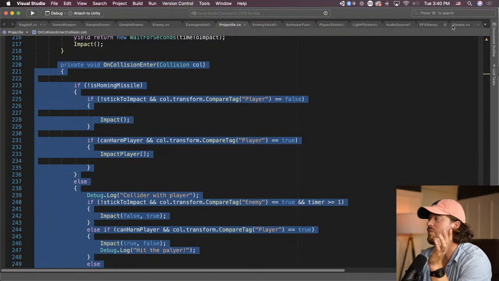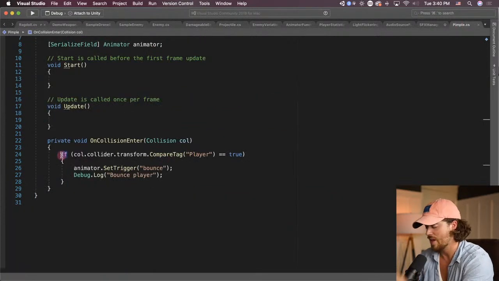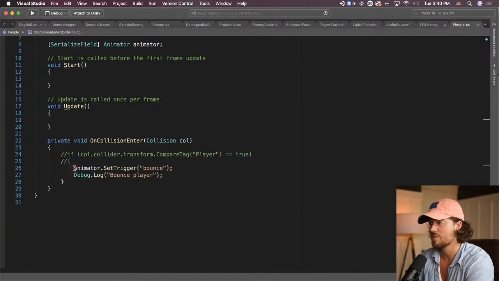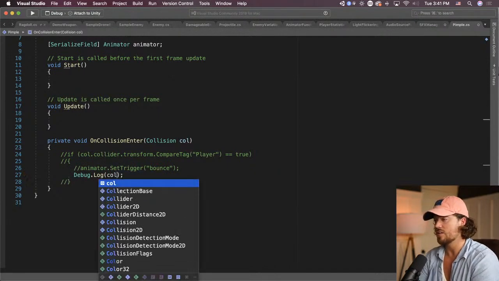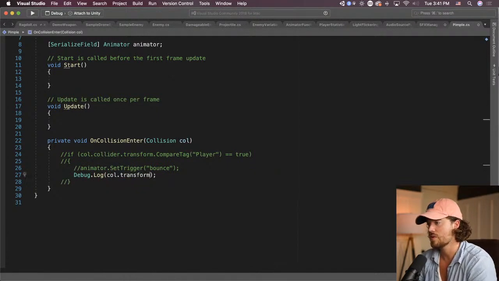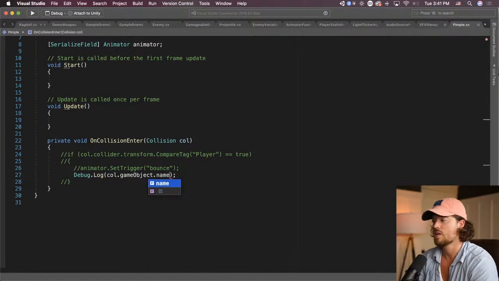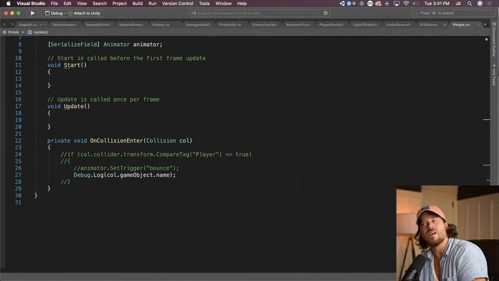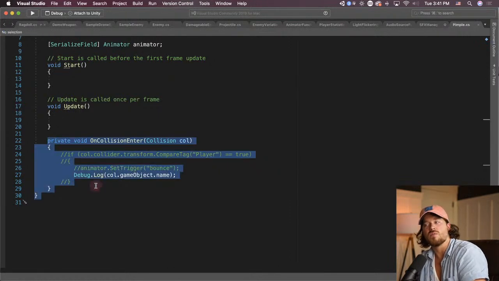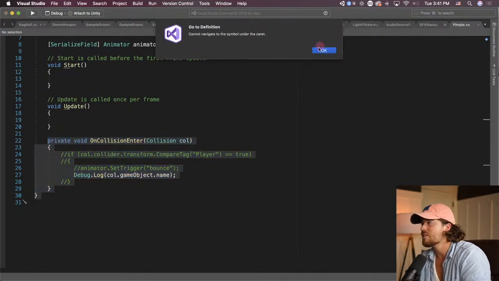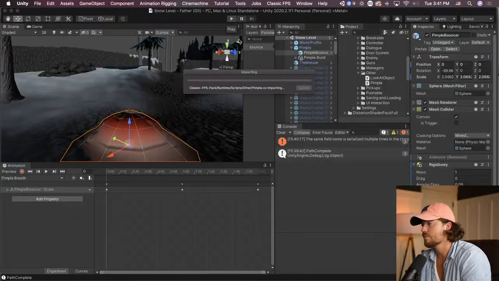Let's double check that it's even working. Okay, let's just debug.log. You could just do collision.gameObject.name. Let's try that. If that's not working, then something's wrong with the collision, right? So let's take a look.